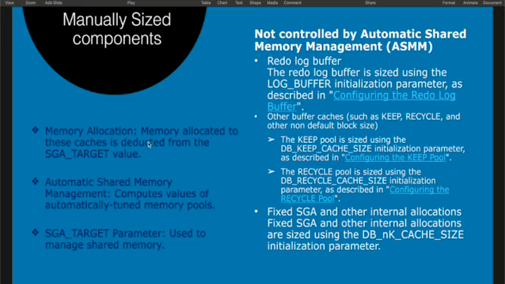As you can see here, the key points: memory allocation. Memory allocated to these caches is deducted from the SGA_TARGET value. Computes value of automatically tuned memory pools, and the SGA_TARGET parameter is used to manage shared memory.